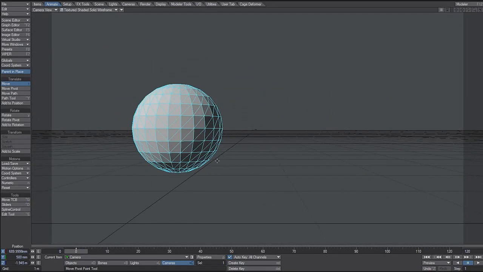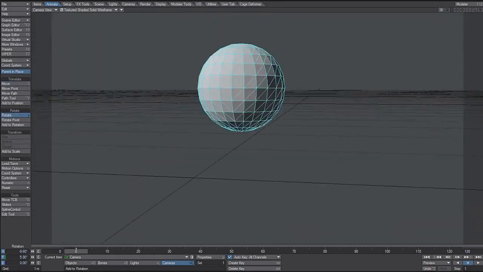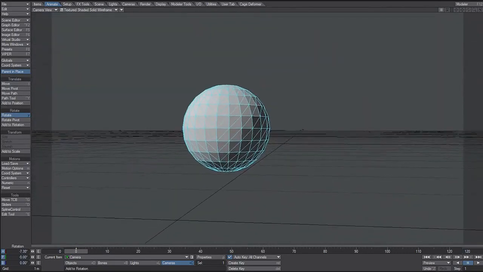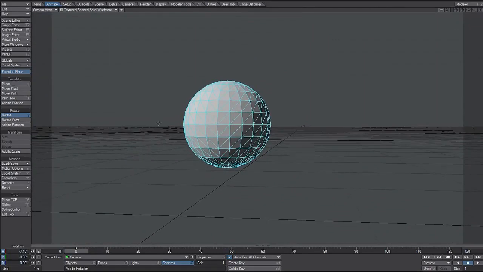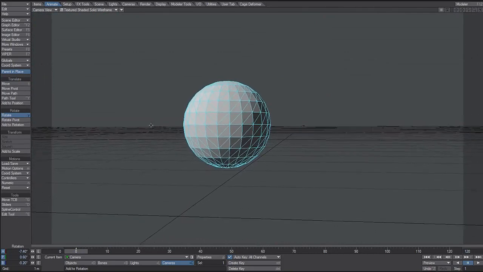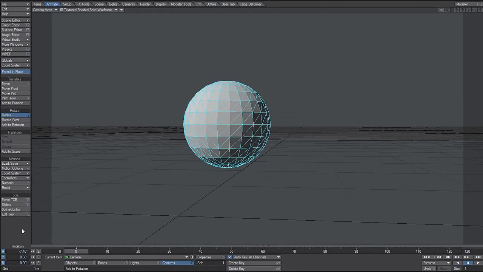Now the trick here is that I can press space, and that will go from move to rotate. So I can now move this one like that. I can also hold down the right mouse button, but you usually don't want to do that. Okay, so let's reset that value. So if you have something like this, you can go down here and just set that to 0. Pressing space again will go back to move.